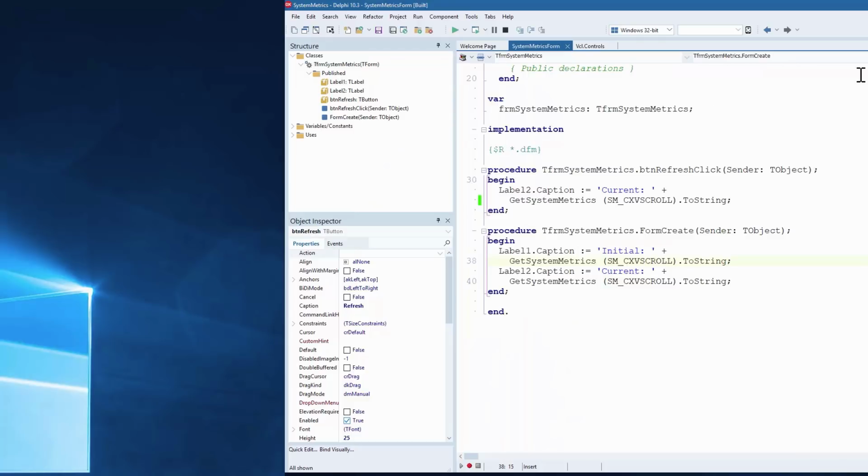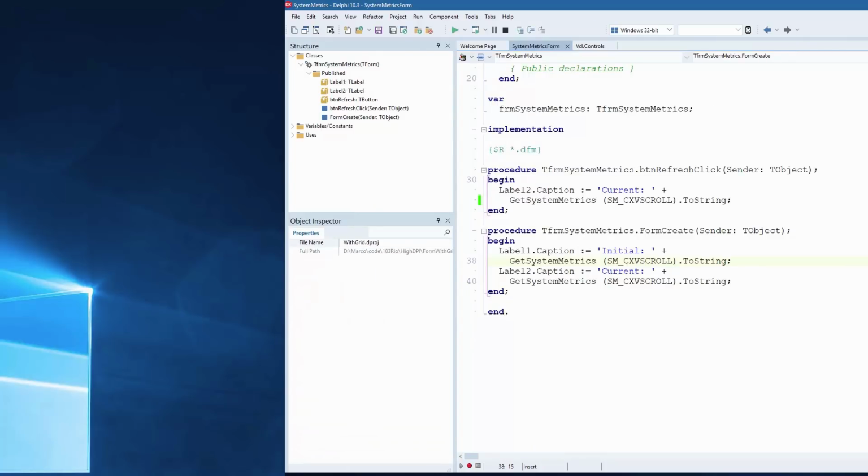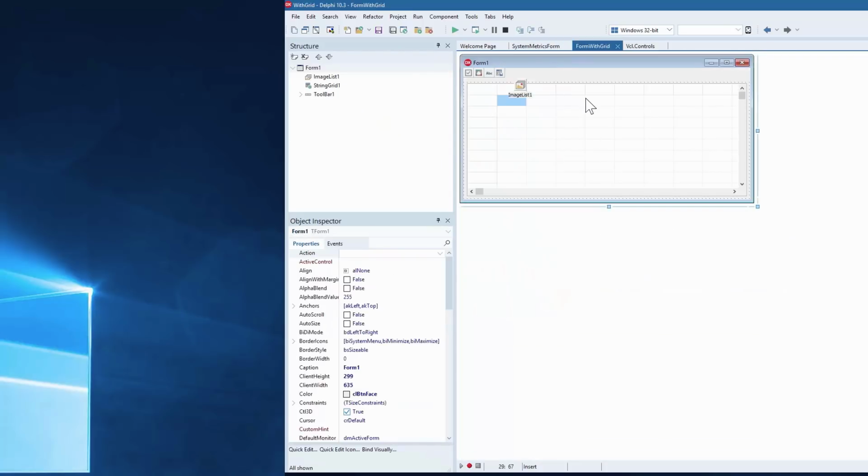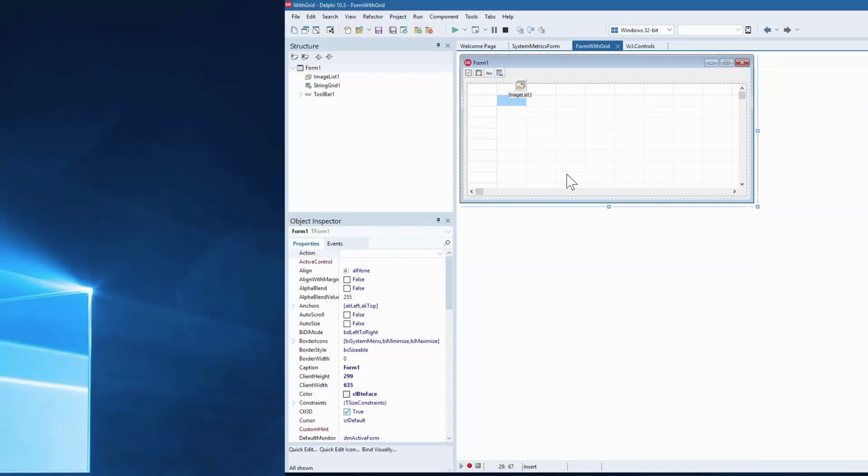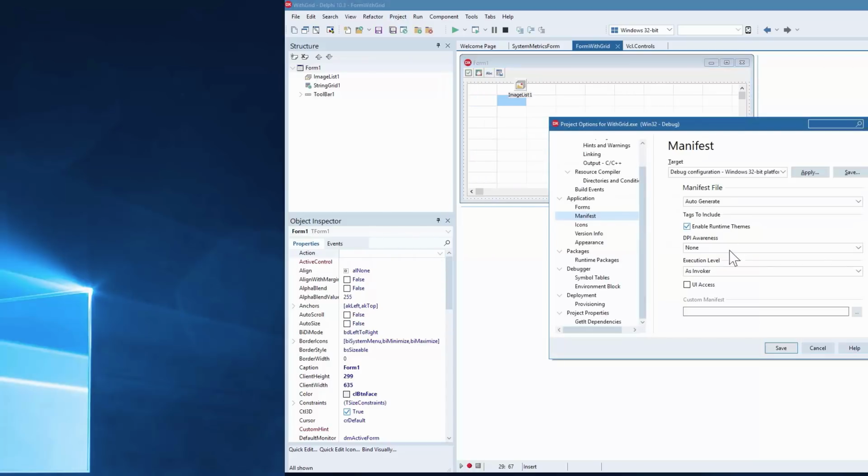We've seen this working, but what's more interesting is that if we go back to the other application, the form with the grid, the one that was showing originally as being faulty, what we can do is go in the project options and enable per monitor v2 support.